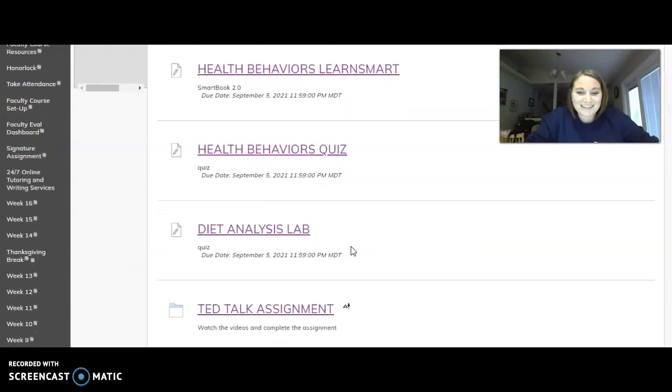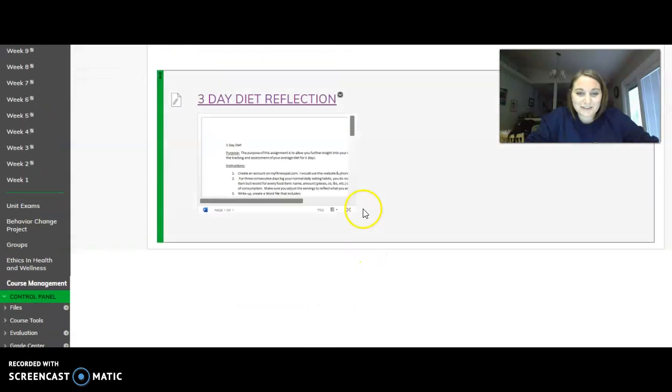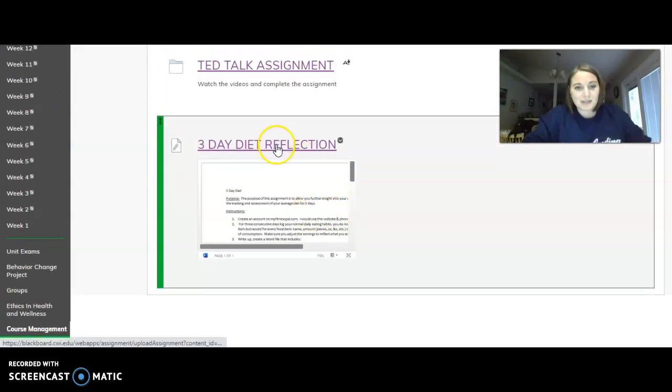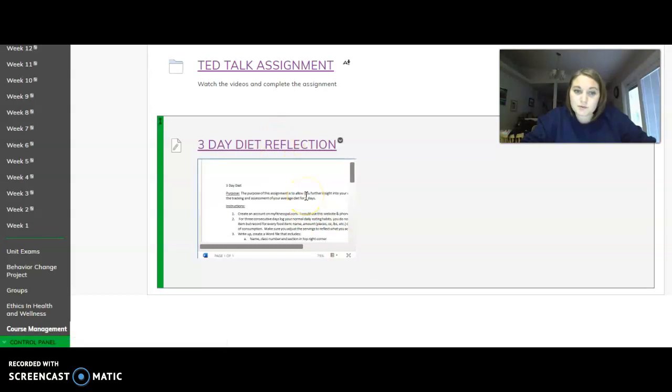And then finally, your very last assignment. And again, this is a 3-day assignment requirement, so I recommend not starting this on Sunday, otherwise you're not going to be able to complete it fully. So you have a reflection where you have to record your food intake for the day over 3 days. You can click on this little guy right here, and that's going to expand the instructions. And then you can also click on here, and that will show you your instructions as well.